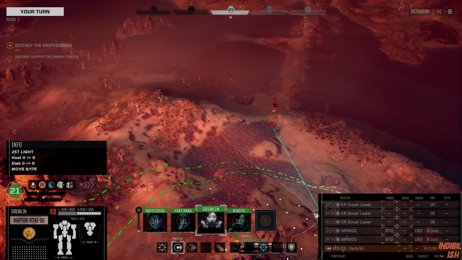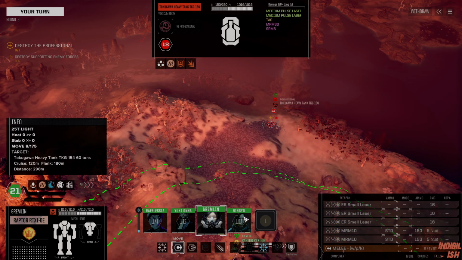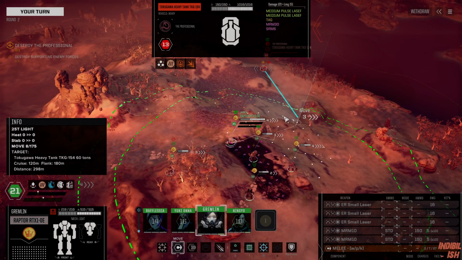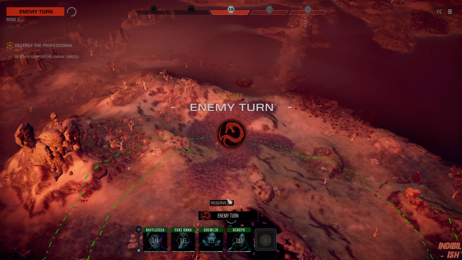Okay, that's a heavy tank. That's an MRM-30, so I think we really have to combine everyone to get going. And as it is, Ningyo is going behind the professional, and so is our tank. So I'm wondering if we really have the firepower to deal with this thing. It brings an MRM-30, so we have to be a bit aware of that, but I think we're waiting until it goes.